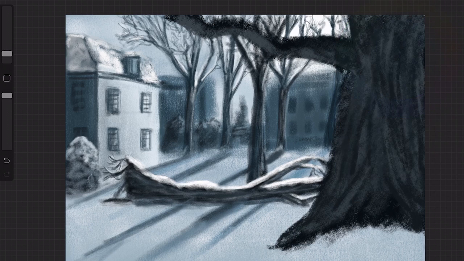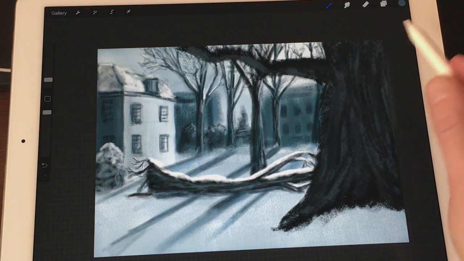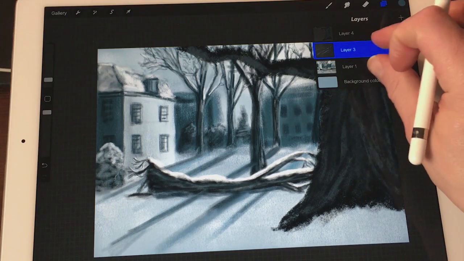A little bit too dark. And I'm going to merge them again.